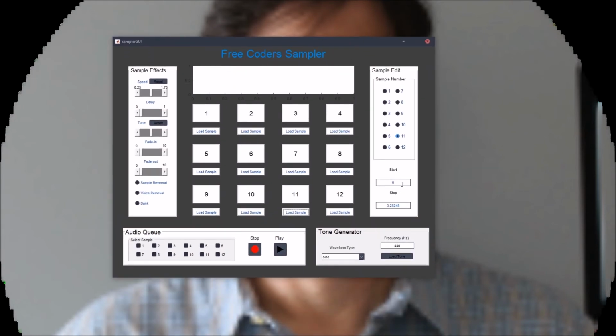Another feature that we added is error checking for the start and stop times. So we have Van Morrison loaded on sample 12 here. Sorry, sample 11. And you'll notice if we try and set the start time to something that is invalid, like -5, it'll revert to its previous value. So I can set it to something like 0.2, and it'll play from that point. And then if I set something negative, it'll go back to the same value and play normally like that.